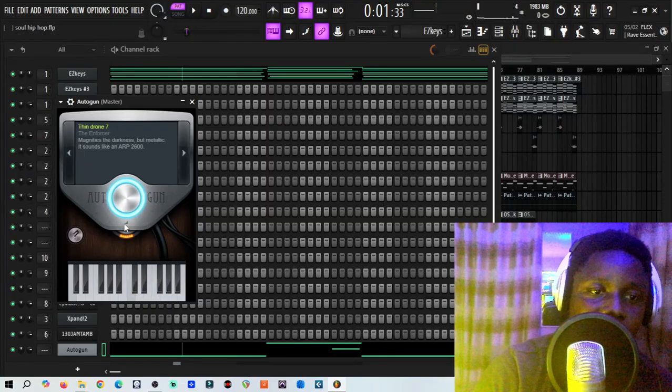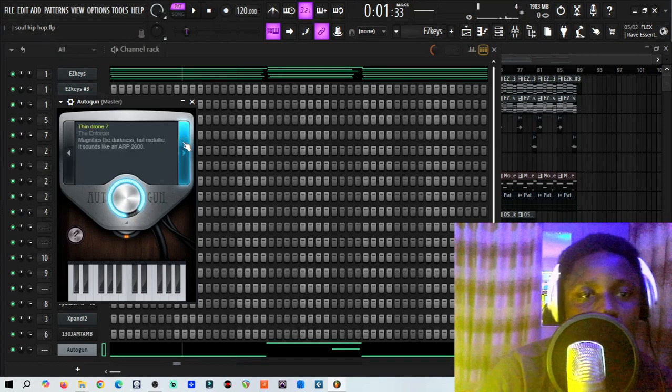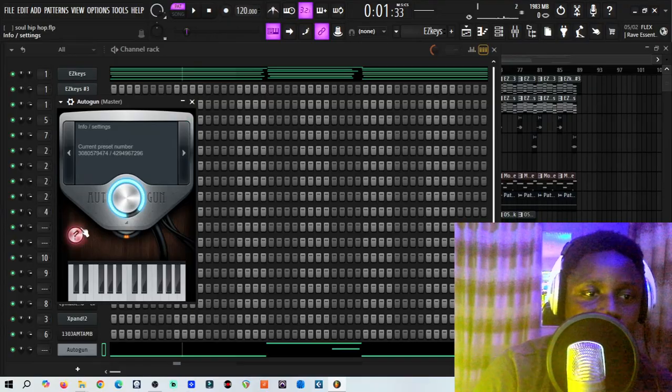This plugin is very straightforward. It's just a few knobs here that you can use to increase gain, and that's all. So it's just a simple plugin. It has a lot of presets according to reviews, but I don't use it that much. But to be honest, look at the presets. It has about, I don't know how many. These are many million presets.